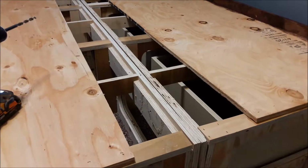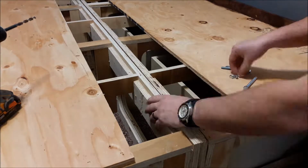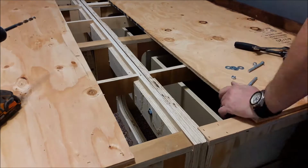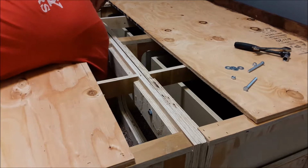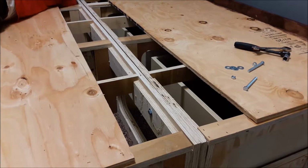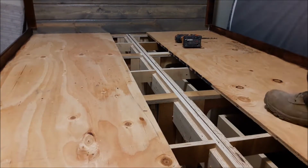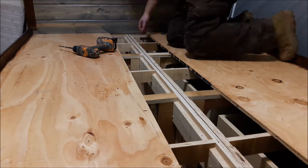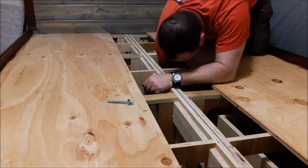So now I'm installing it, and here's the main bed, and I've got to make sure that these are connected together. So I'm putting in three bolts in the middle just to keep the two halves together. And this is important before I attach the footboard, so that the footboard's attached at the right spot. And I like this slot in the middle of the bed. I didn't plan it, but I like it.